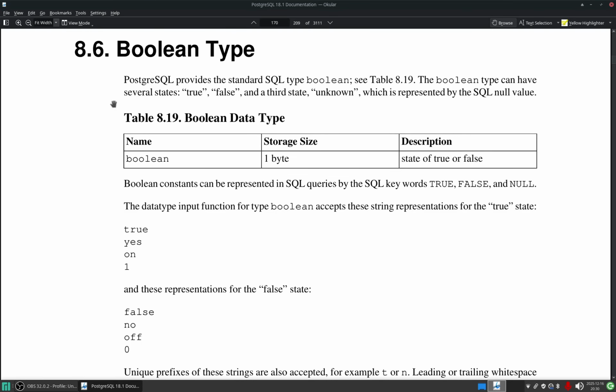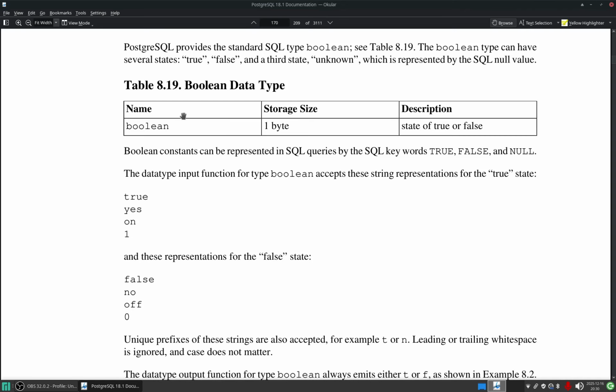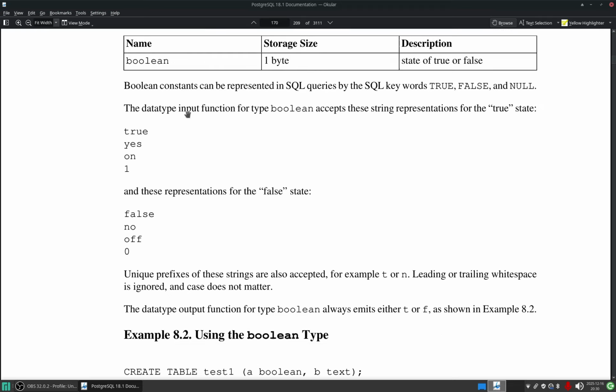So let's start with Boolean types. PostgreSQL provides the standard SQL type Boolean. The Boolean type can have several states: true, false, and a third state, unknown, which is represented by the SQL null value. The name of the data type is Boolean, storage size is 1 byte, and it can represent either true or false or unknown.